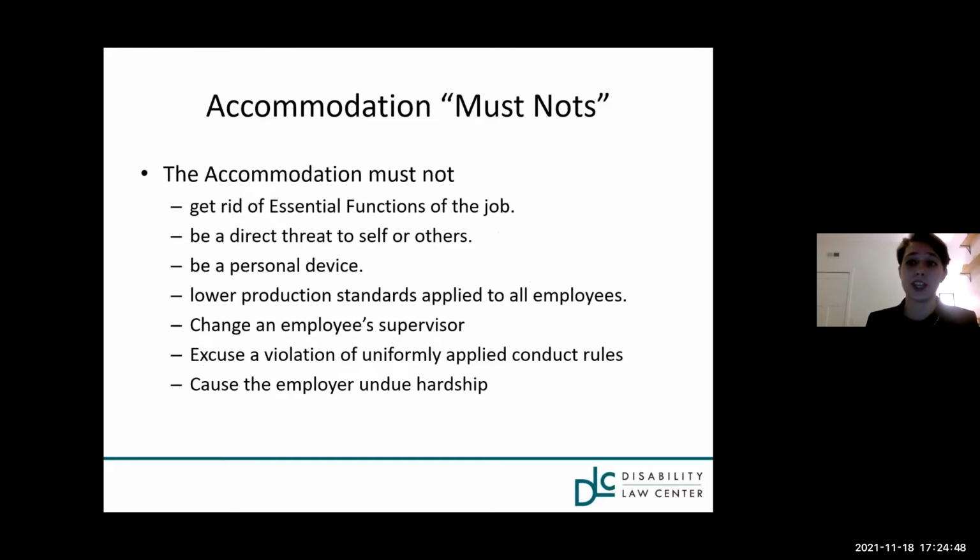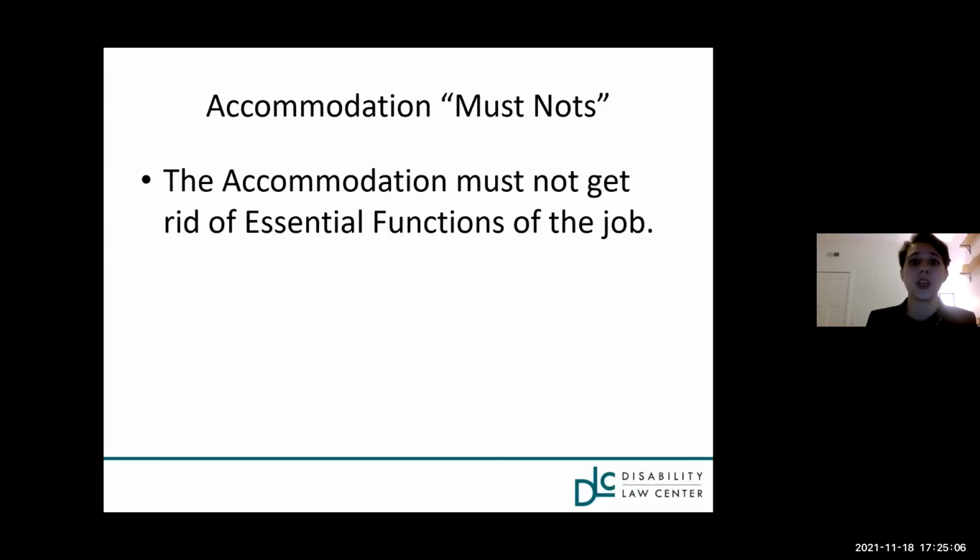It doesn't have to be a change in your supervisor or excuse a violation of conduct rules. And lastly, it can't cause the employer undue hardship. So this is a long list. So let's break it down and see each of these.